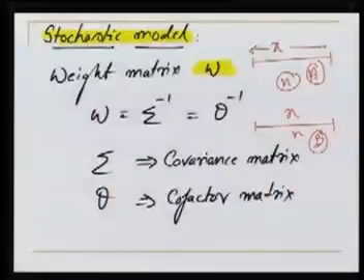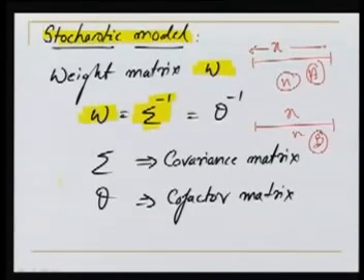The more the standard deviation of these observations, what is the meaning of it? They deviate more from the mean. So the variance is more, which means the precision of the observation is less. If the precision is less, we would like to give less weight to the observation. Because of this, as we have already discussed previously, the weight matrix is the inverse of the covariance matrix, or more appropriately the cofactor matrix.